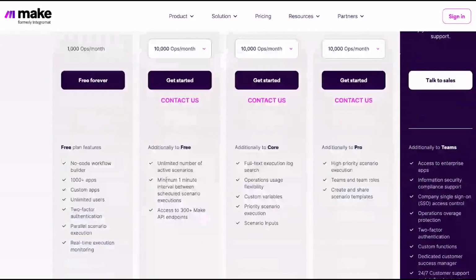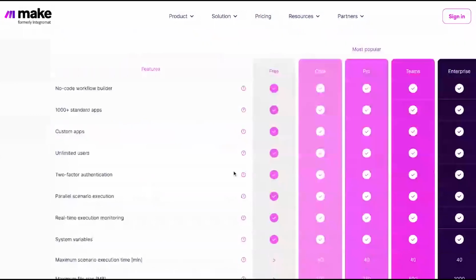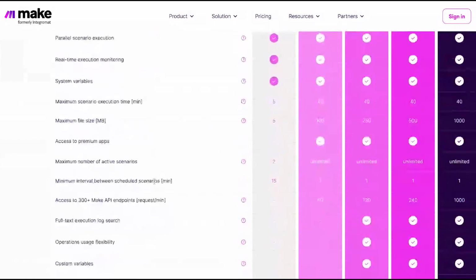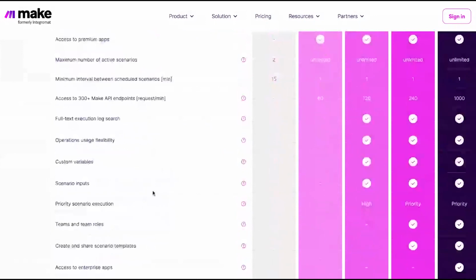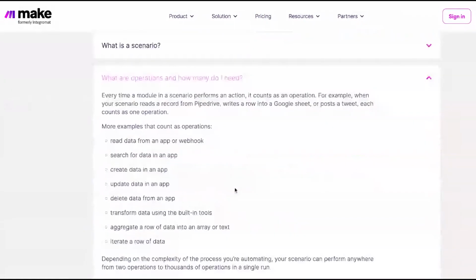But here you can see operations, two-factor authentication, parallel, and then standard apps, unlimited users, and then here we're going to... There we go.